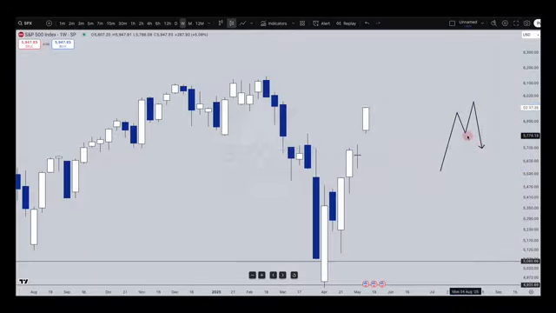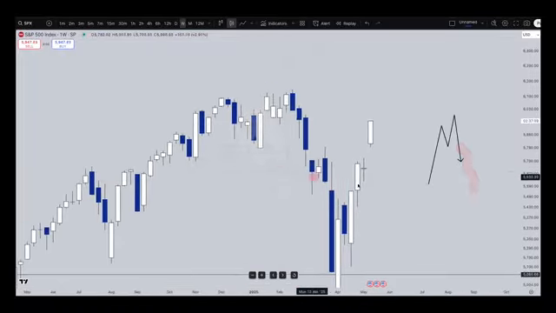So your entry is going to be when price returns to this low right here. Buyers who are now under water are going to mitigate their losses and close their long positions for break even. Maybe even enter shorts into the market, ultimately sending prices lower. So now let's take a look at this price chart, right?